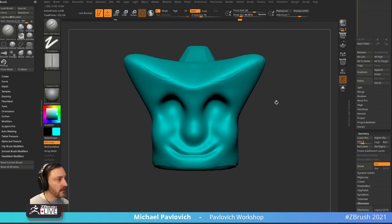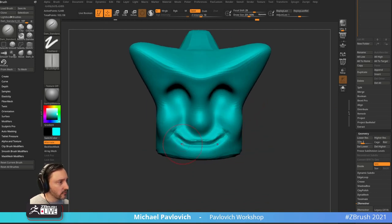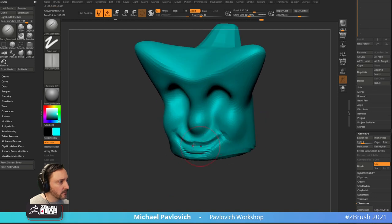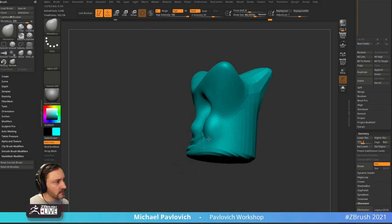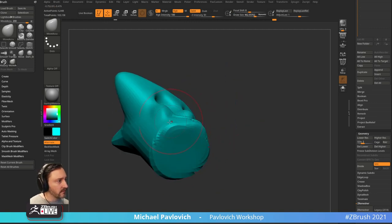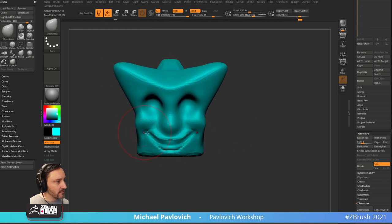bump this down quite a bit and start really detailing in. Let's get some creepy detail going. I'm going to cut in this lip here, and we need some draft to this face. The face goes around a cylinder, which I did a terrible job of, so we'll pull these lips around and I'll give them the world's creepiest smile.